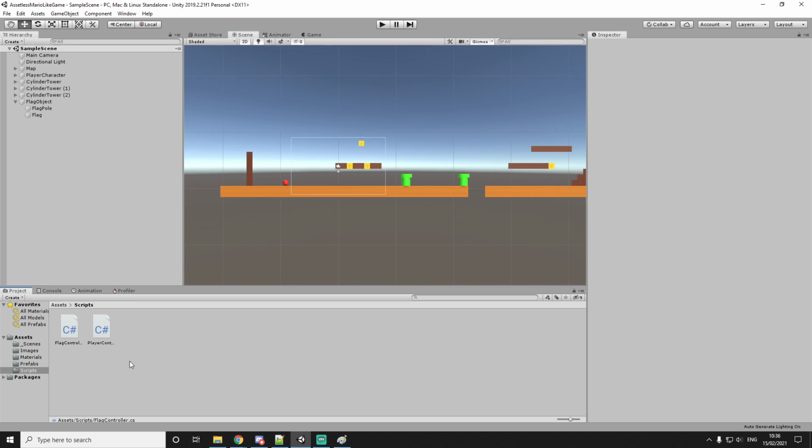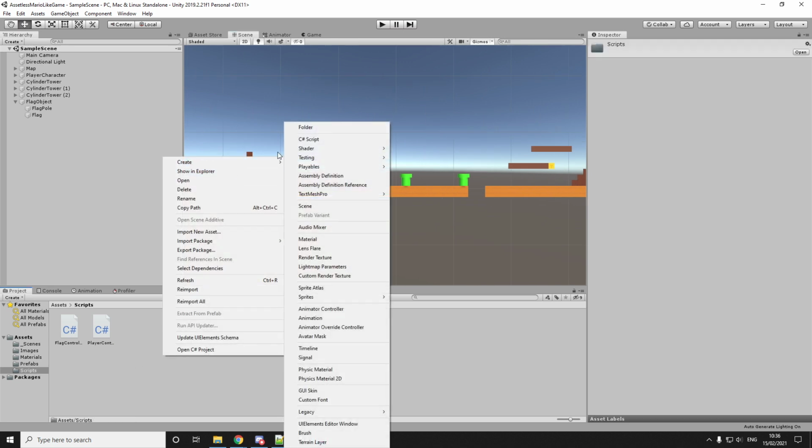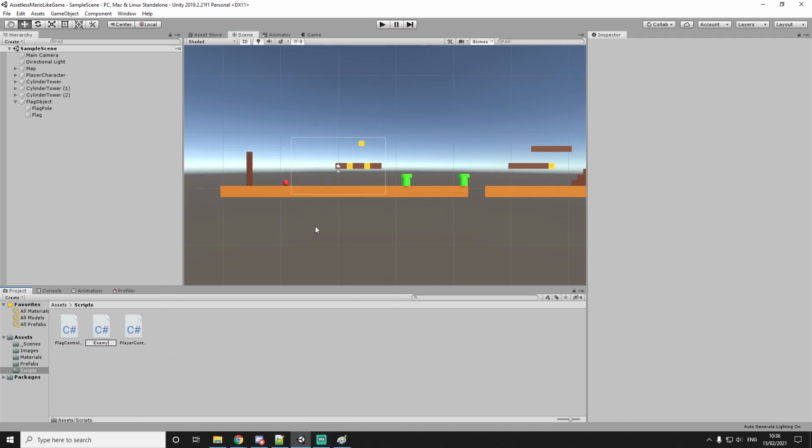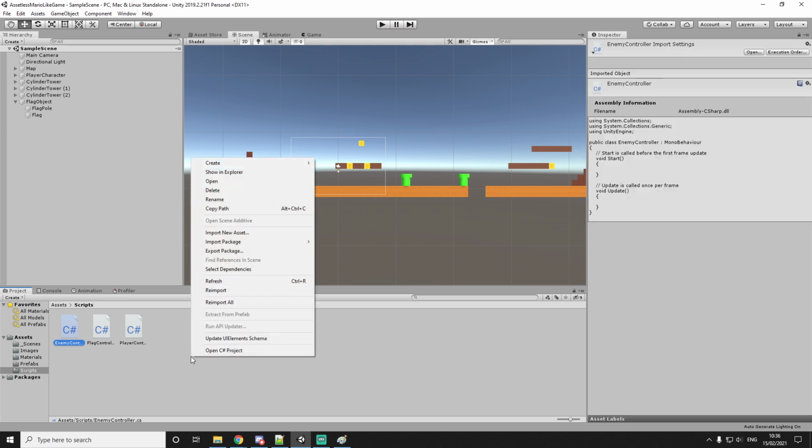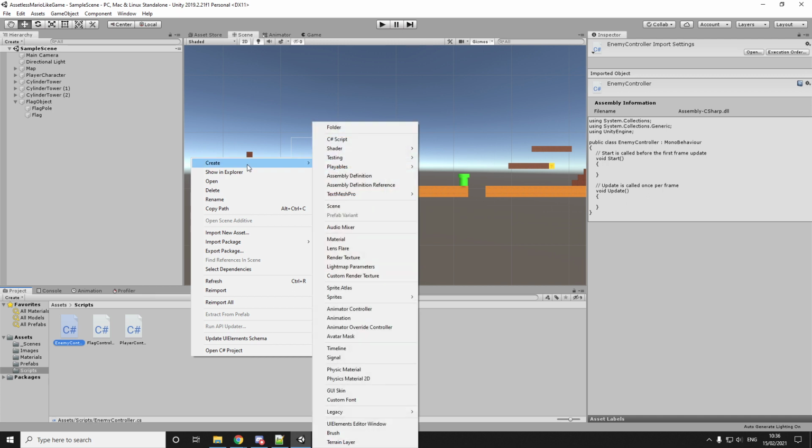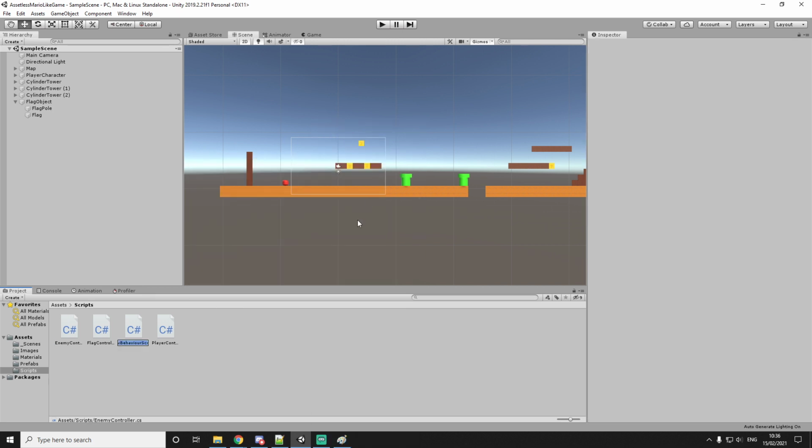We will need an enemy controller. What else do we have? So we can move our enemies, we can move our players, the flag's going to move up and down. We need a game manager to hold our player states.